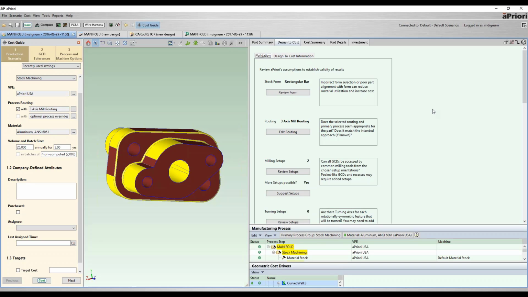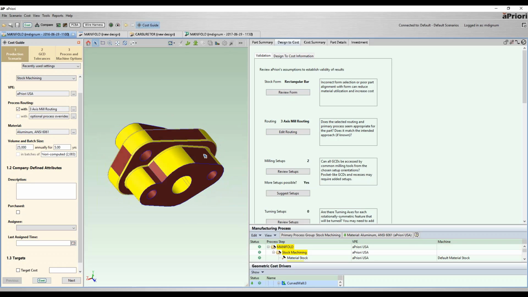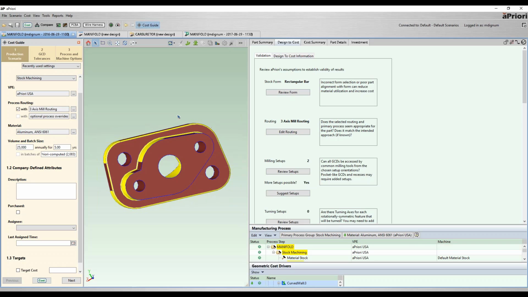So these are really high-level assumptions that 95% of the time we get correct, but if they're incorrect, their impact is so significant that we just want to make sure that users take the time to validate that they are accurate. So those assumptions that we're exposing are things like the stock form that we're assuming that this component is made out of. So we can see for this part, it's made out of a rectangular bar, which based on the geometry of this part looks correct.